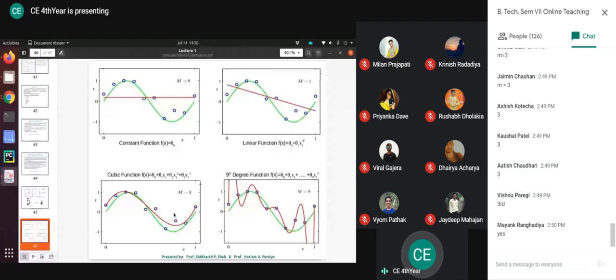For this example, you can say by reducing the value of m, or you can say by reducing the degree of your function. In other terms, can I say that by reducing the number of features? Exactly, Kashyap is discussing that, and also Jainam.